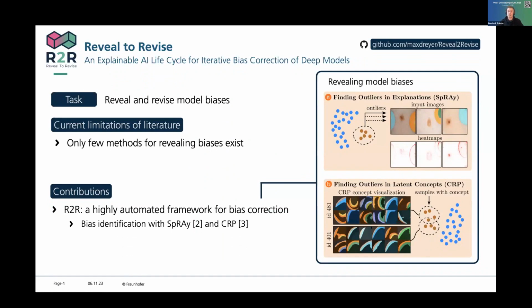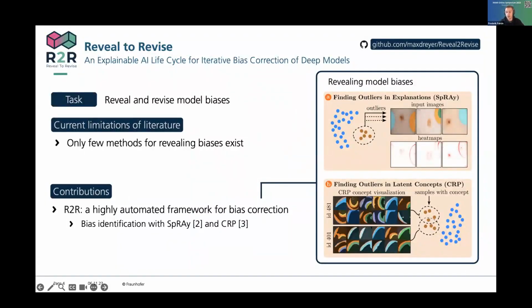And those concepts can be visualized by examples from the training set. And the idea is that each convolutional filter of one neural network represents one concept. And for each filter, we can retrieve the samples which mostly rely on this particular filter. And then going even further, we can also try to figure out which part of those input sample was used by the filter and mask out the remaining information from those input samples. And this gives us those really precise representations of concepts the model uses.